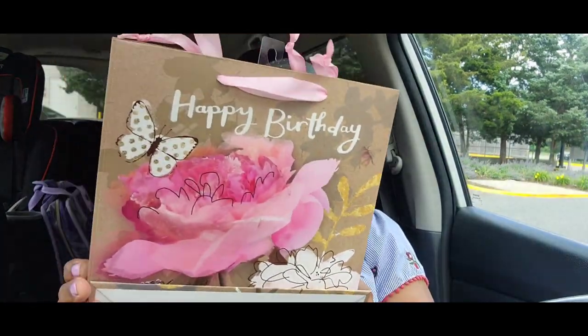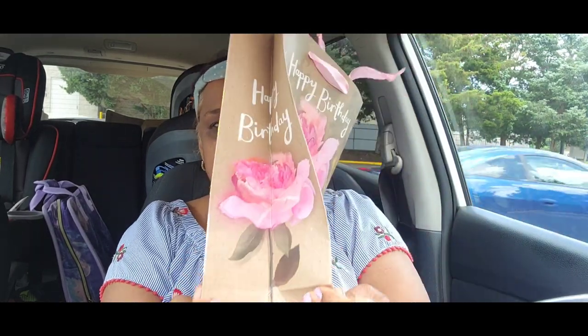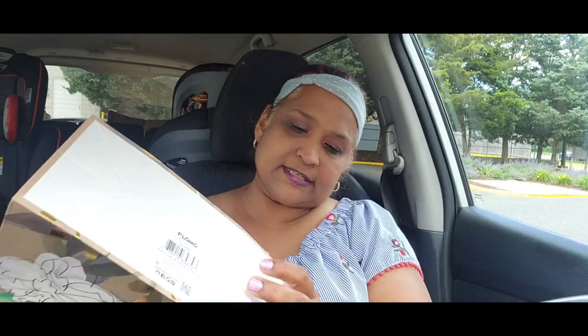And look at the sides of these. It says happy birthday with the rose on the side. Amazing, gorgeous, really gorgeous. And it's on both sides, and it says happy birthday in there. So let me actually open up one of these and show you guys what they look like.